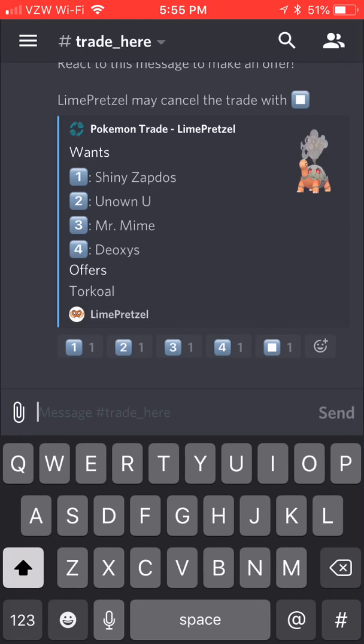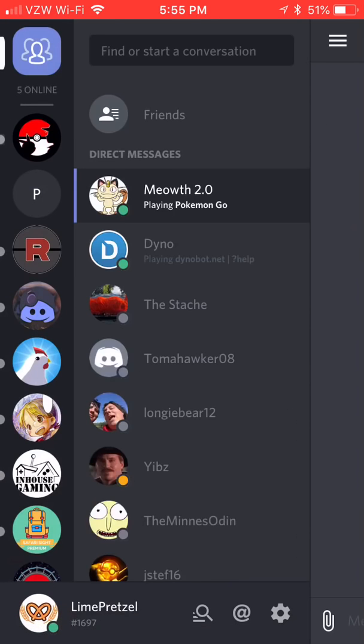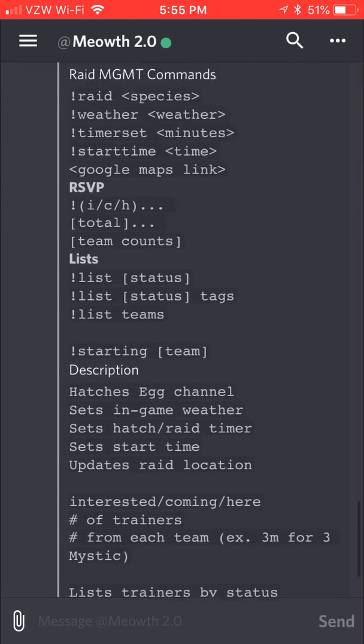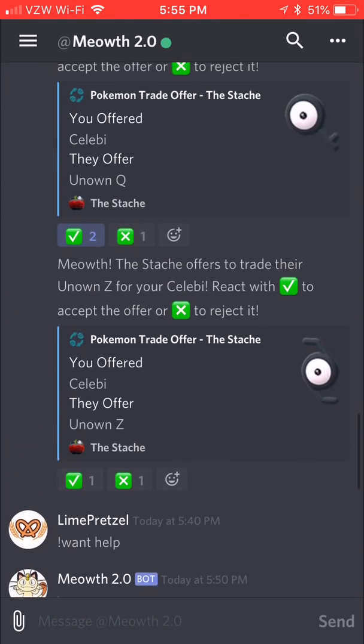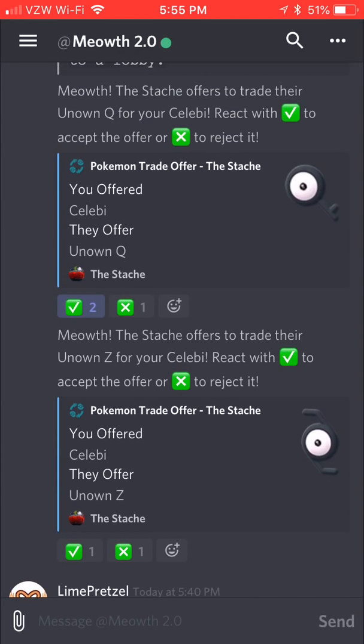And then anyone who views this can click any of those buttons and they'll get sent a message. Like, I'll trade my Deoxys for your Torkoal. And ordinarily you get a notification for that. But earlier I did that with someone else and it kind of looks like this. They say, I'm offering your Unknown Q for your Celebi. And you can click, I'll accept it or not. And then you can arrange your friend codes and other trade things that way.